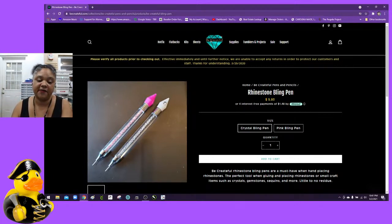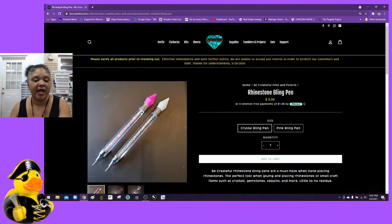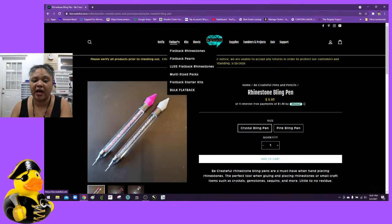You can use this for hot fix to help make sure all of the holes are filled in, or you can use it for your flat back to place stones on the glue on whatever it is that you're blinging. Okay, so this is an option. You don't have to have it, but definitely something that would be helpful. But aside from that, when you're doing hot fix, that's about it. It doesn't take a whole lot.